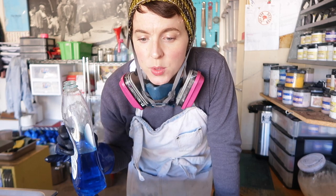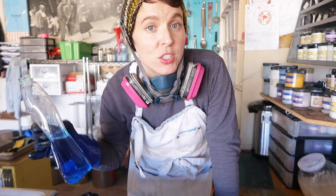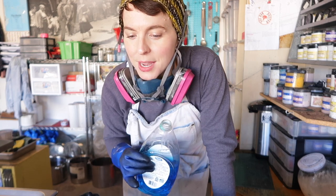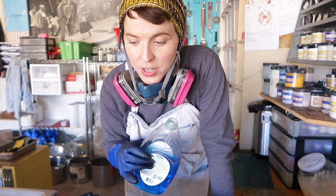Okay, so I'm about to add some dish soap to this particular bath right now. I am going to be doing a separate collection of the BFL DK weight yarn that I offer in the shop. Like I mentioned earlier, this is a Blue Face Leicester wool yarn in this particular pan, because I want to be able to show you the variation of the colorway on the two different bases this time.